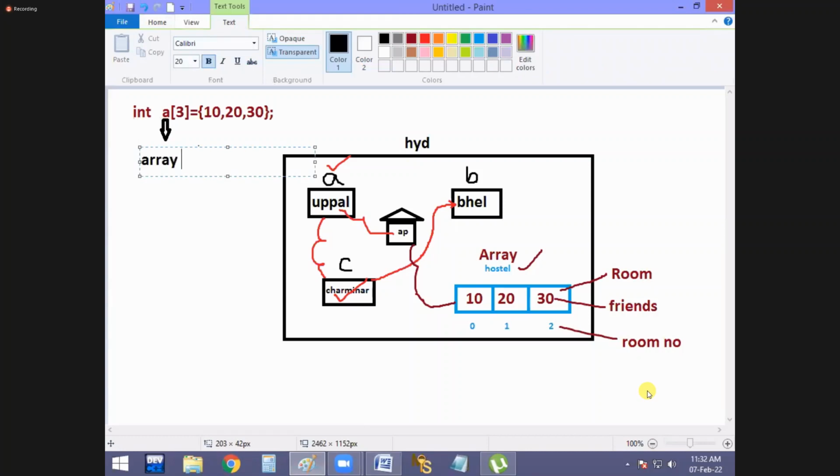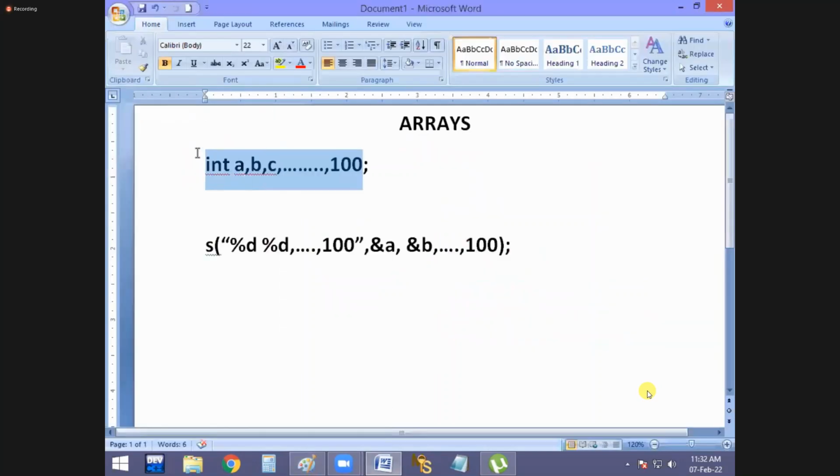A is nothing but array variable. And now tell me, based on this explanation, array variable is used to store one value or several values? Several values, no? Tell me, in previous example, how many values you want to store? 100 values, no? To store 100 values, how many variables required actually? 100. And now this time, only one, but it is able to store 100 values or not?